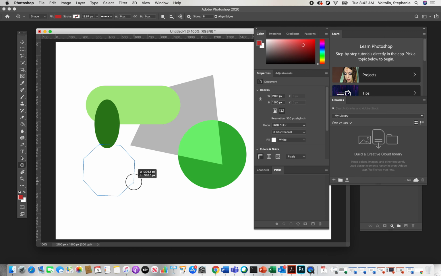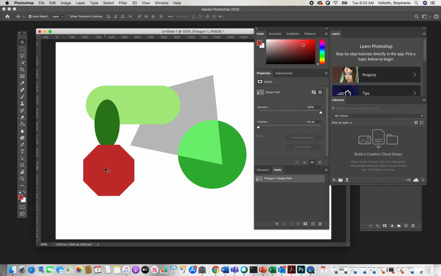Well, my tab isn't working here. There we go. And so I have a polygon. Let's move this just a little bit. I want this point to align here and this point to align here. Like that.